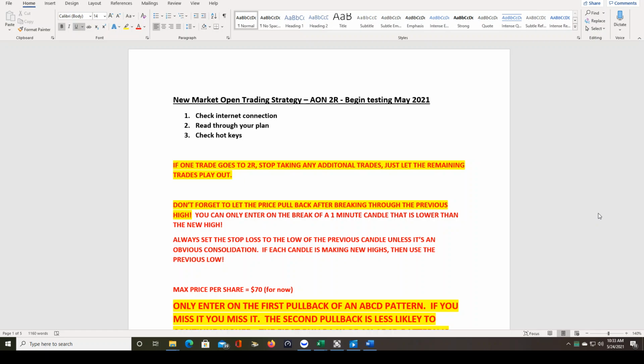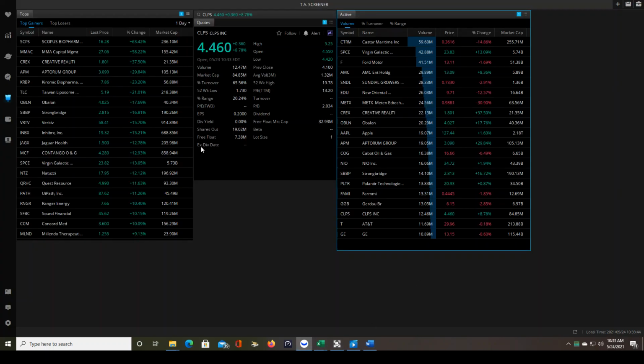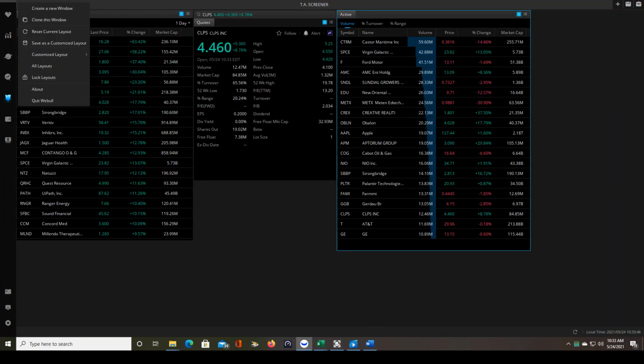If you have any glitches with your platform, then you know, okay, it's probably the platform and not my internet, and you might want to check your internet one more time, right after having those glitches to make sure that your internet isn't failing you. So number 2, read through the plan. We're doing that now. And then 3, check the hotkeys. Actually do that. I needed to switch the order around, but I added this later, so that's why it's number 3. But actually do that before I read my trading plan.